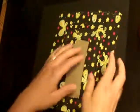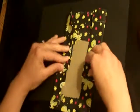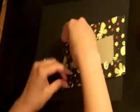Okay, that's my spray adhesive. Just pretend I just sprayed that. So you're going to put that there. You're going to turn it up just like you did the other one, as tight as you can. Don't worry about having extra room.